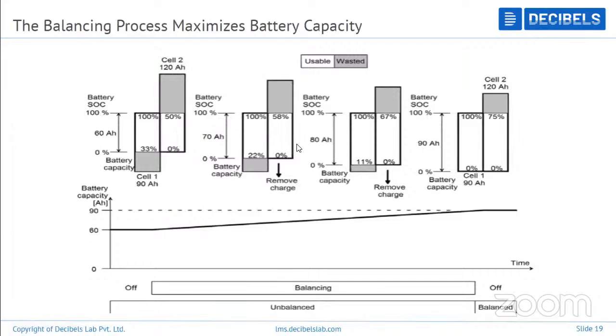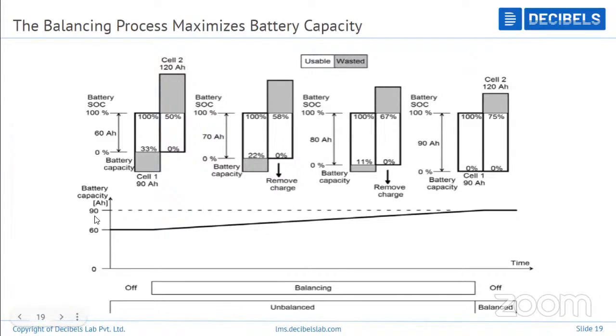What happens if you start balancing? You can keep on observing that in the balanced state it will remove the charge from the excess part, and it will make sure that at the end both have a similar level. The usable part has been increased.